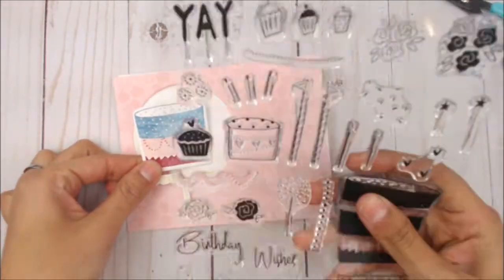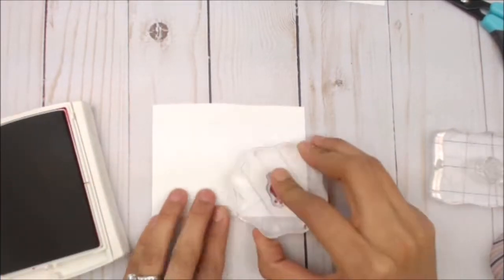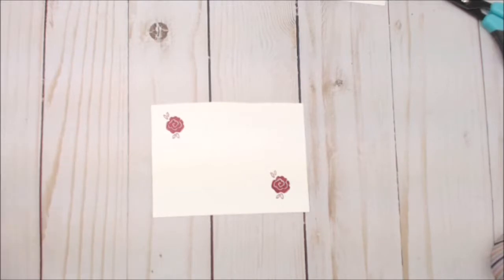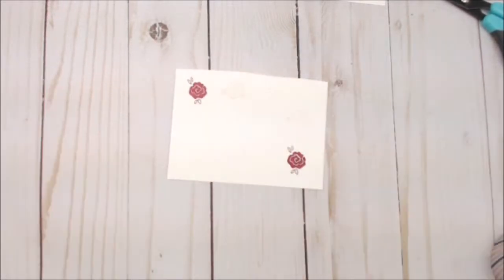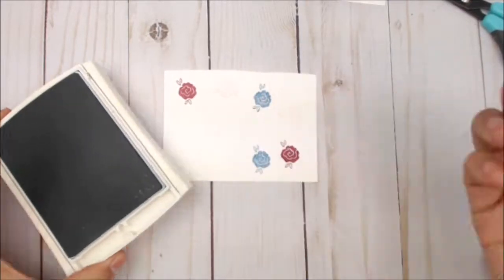As I mentioned earlier, we're going to place our cake on the side of that die cut. So I want to give it a little bit of a fluff. And I'm going to be using more florals from Sweet Treats. And I'm going to stamp these in different colored inks. And I'm going to die cut them using the coordinating die cuts.